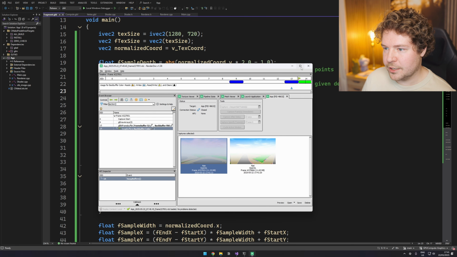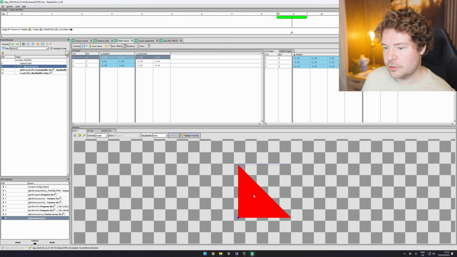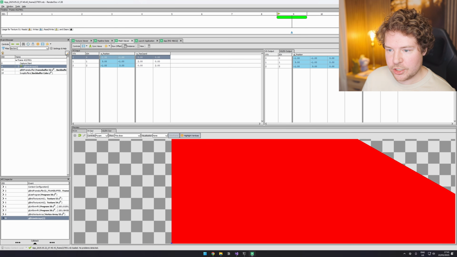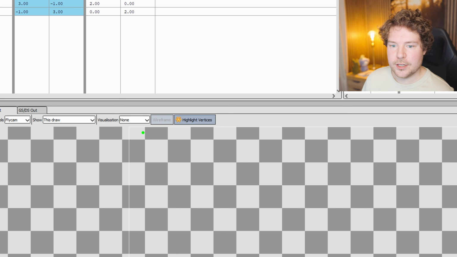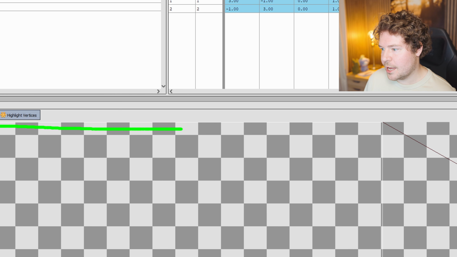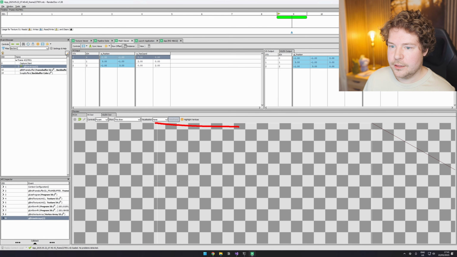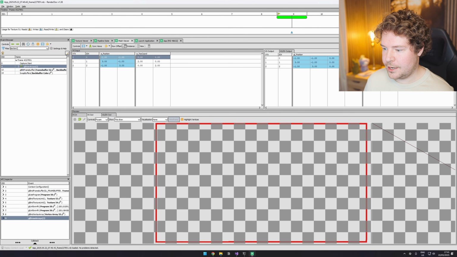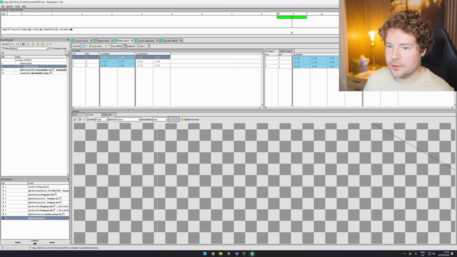So this is the graphics frame over here. For those of you who might not completely understand what that triangle, the full screen triangle, is doing, if we have a look at draw arrays, you can see we are drawing a triangle and our vertex shader output looks like this. Now this may look a bit weird. I was hoping it'd be a bit more clear. If we don't highlight vertices, you can actually see over here in white, it's showing our window, our frame buffer, that we're actually rendering to. So it's this white outline that goes like this. Actually, I think I can draw rectangles here. So that's what it looks like. And then you can see the triangle goes off here. So it's a full screen triangle like this, but we're basically just going into this area over here. That is what that looks like.